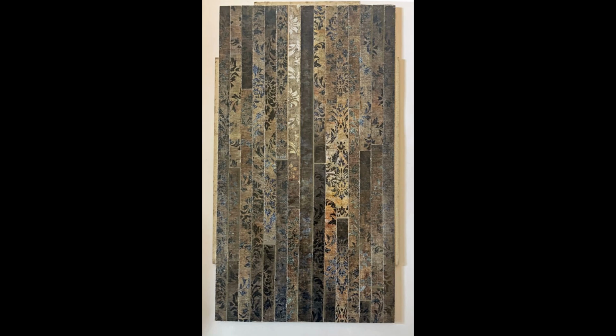And one of the things to keep in mind as you're doing this, because all of these kits like this have tongue and groove, so they've got tabs that fit into slots. When you're attaching anything to the inside of the box, you want to make sure that nothing covers the tabs that stick out. And when you're on the outside of the box, you want to make sure you do cover the tabs.